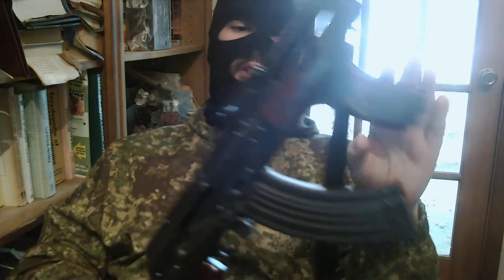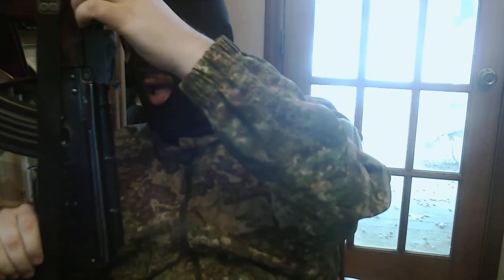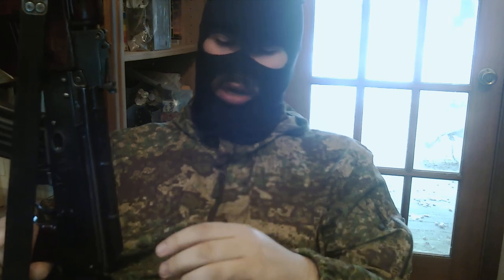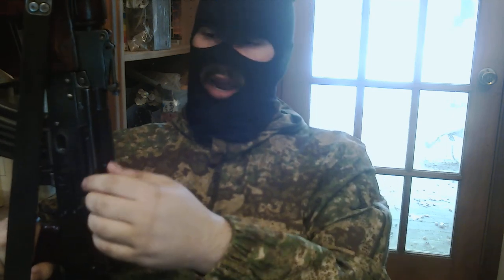A lot of people use the terms Rami and Rami G interchangeably, but there is a difference. On the Rami G, on this side of the gun, there will be a big letter G in red or yellow depending on how much it's faded. Those were the Guard variants — made to be semi-auto only for Romania's National Guard. But they still had the auto sear, so the idea was that if Romania were ever invaded, they could put the part back in and it's full auto again.